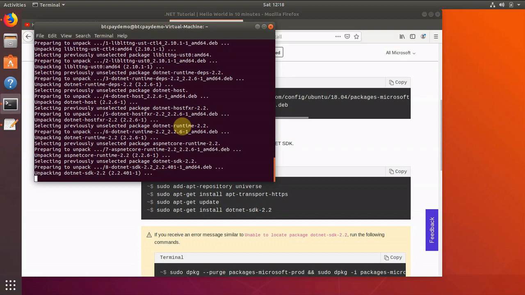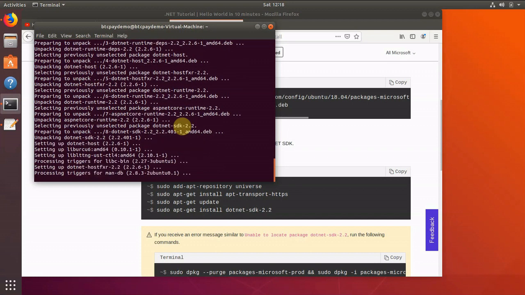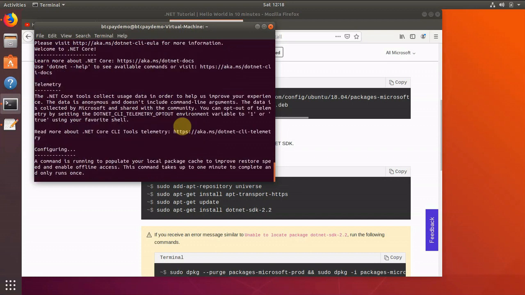Most of it will just be waiting on all the commands to execute, because I am running this in a virtual machine. But on your own laptop or computer, it should be even faster.